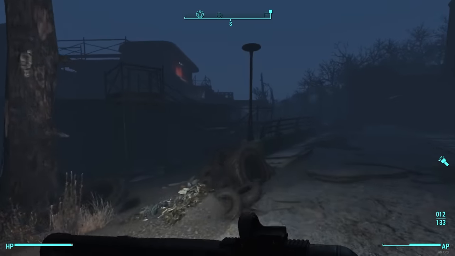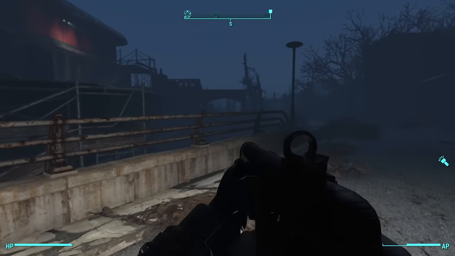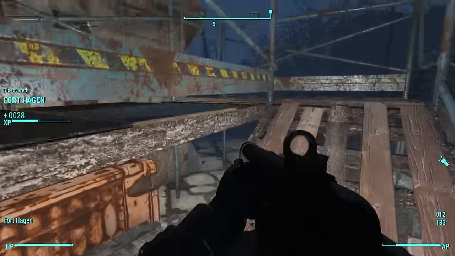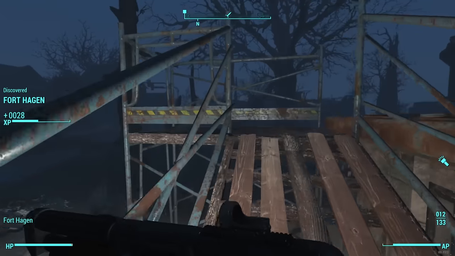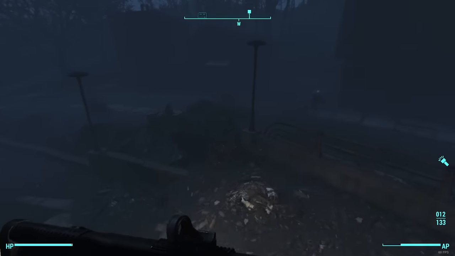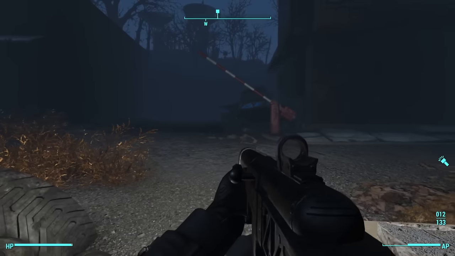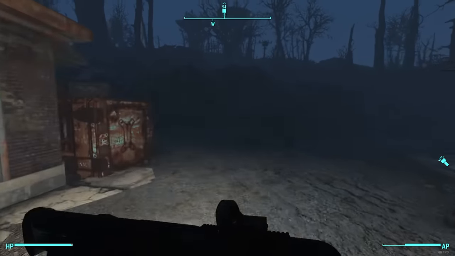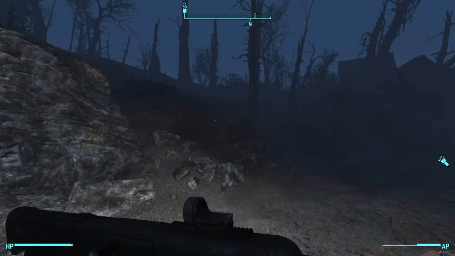Oh, here we are. Look at this. What the hell is this place? What am I looking at here? This is Fort Hagen. Okay. Worth looking around later, maybe. Sure, there's got to be some good loot in there. For the time being, let's stick to our expedition. Let's get this final Robobrain.